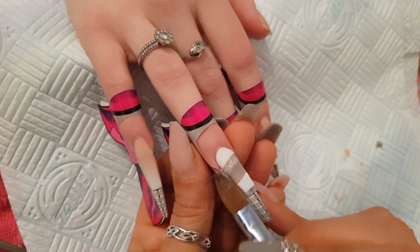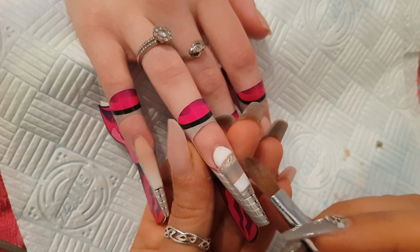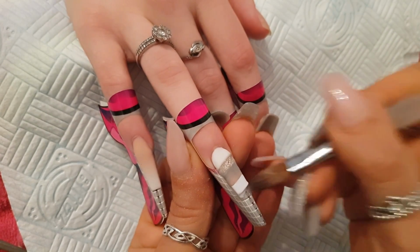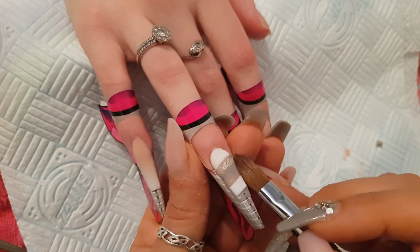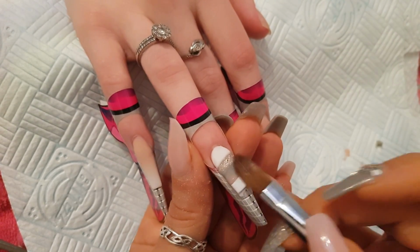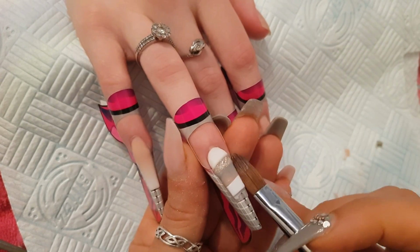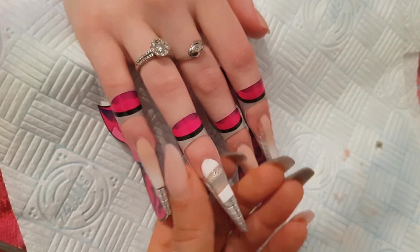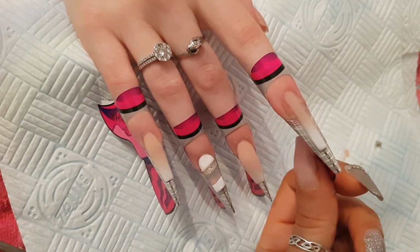And the pointer finger, what the hell, why was that pause so long? I don't know. The pointer finger, I really do like this kind of design. I kind of feel like I wish I'd have done black. I don't know whether black would have gone, because I was a bit afraid to do black just in case it didn't, but I would have preferred to have black where the grey is.